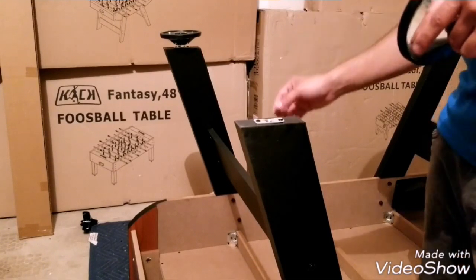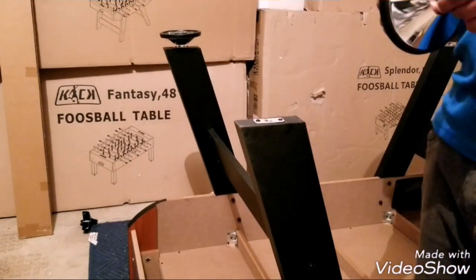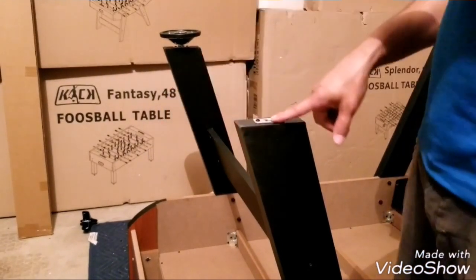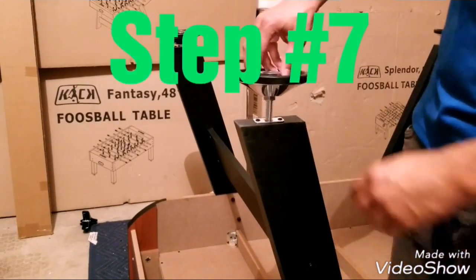Once you've completed step 6 and attaching both of your leg panels to both sides of your legs, we're going to move on to the next step, step 7, and attaching our leg levelers P15 to the bottom base of our legs. This part's pretty simple. You just want to go ahead and screw down your leg leveler all the way down to the bottom base of your legs.